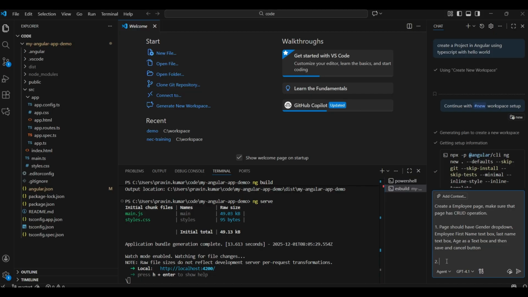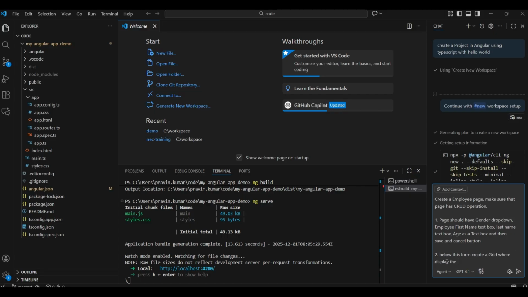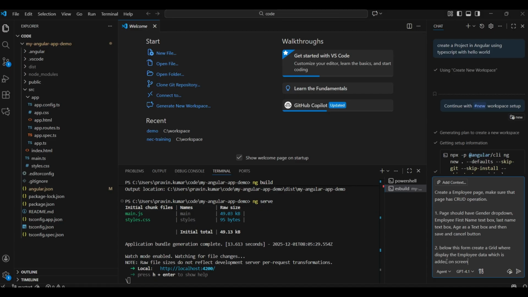Now second, below this form, create a grid that displays the employee data added on screen.